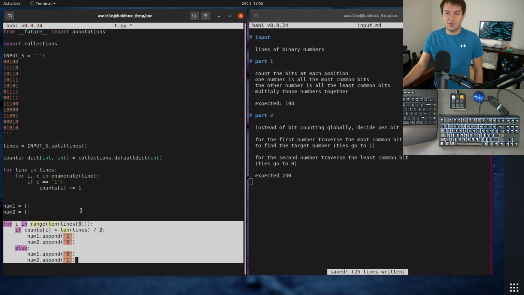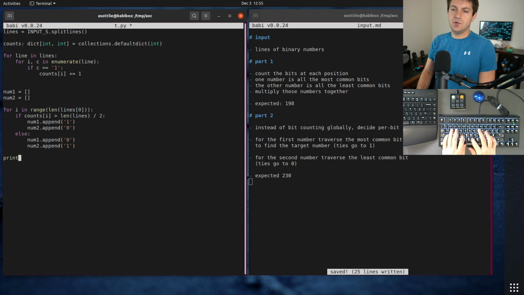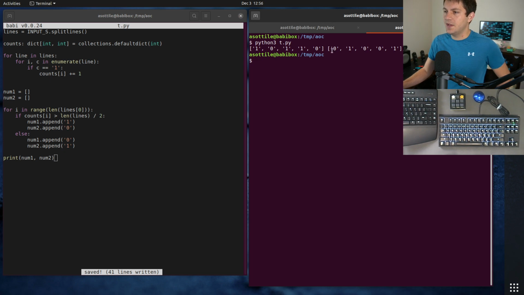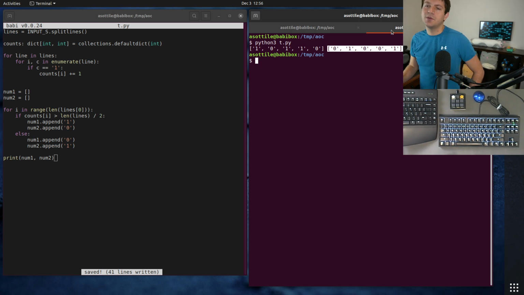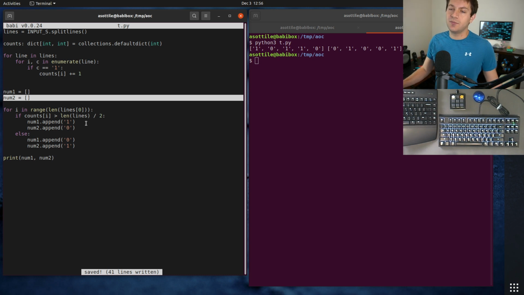And so after this, we've built up a series of 0s and 1s. Let's actually print our intermediate here to show you what we've got. Num1, num2, and, yeah, so you can see we have 1 0 1 1 0 and 0 1 0 0 1. And you'll notice a neat thing here. We actually really only need to compute one of these numbers because this one is the binary inversion of that number. So you could completely shortcut looking up num2 and just use some binary magic to get there.